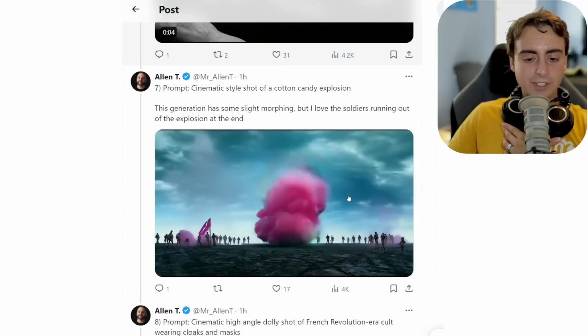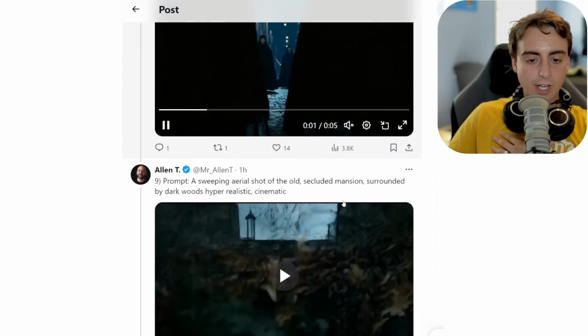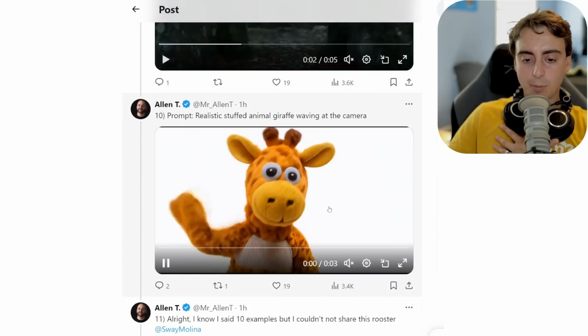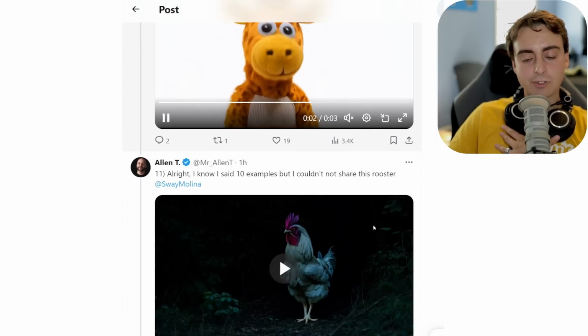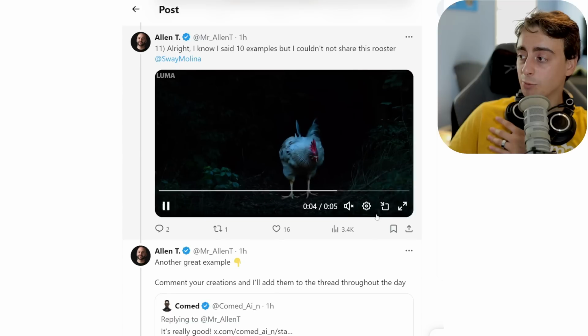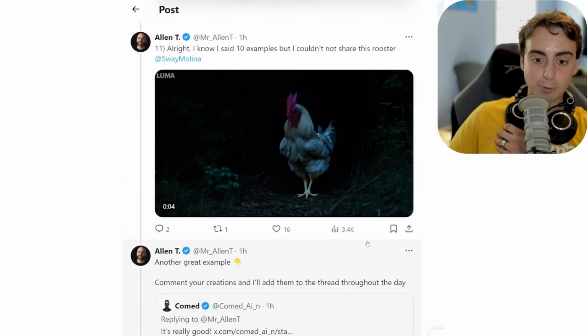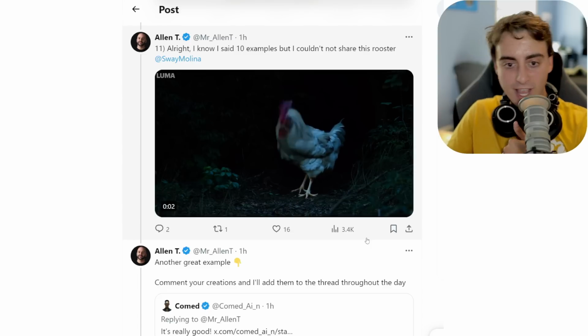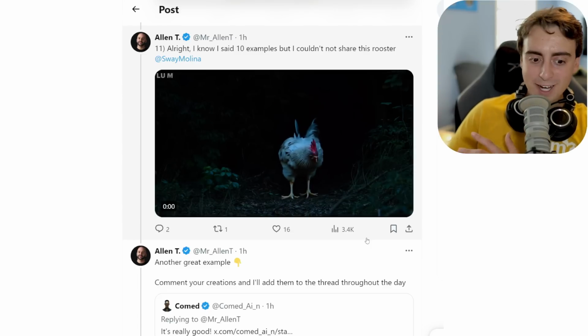All we need now is an open source model to really let us hit our max exploration capabilities. Anyways, as always, guys, I am going to link some example tweets down below that have a ton of really interesting generations, some nice cherry picks, so you can see what this thing can really get up to, like this nice realistic chicken that is moving his head in a way that you would expect a chicken to.